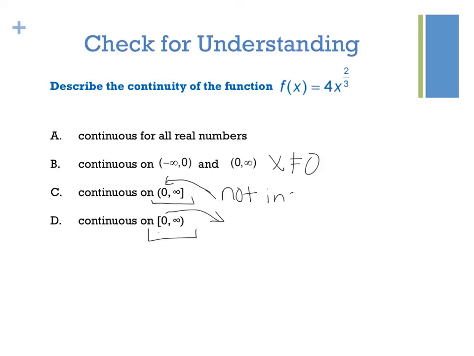So when you decide your answer, you have to decide whether the function is defined at 0 or not defined at 0. If the function is defined at 0, you include 0 in your interval where it's continuous, and if x equals 0 is not defined for the function, then you do not want to include it. Okay, so go ahead and graph this function and determine its continuity, and press submit when you're done.